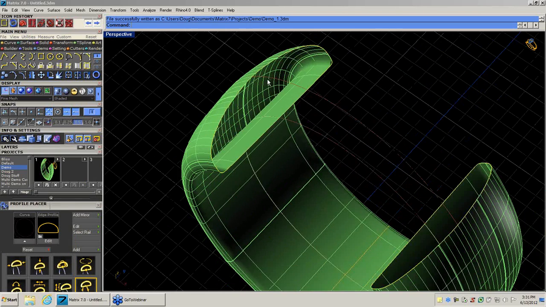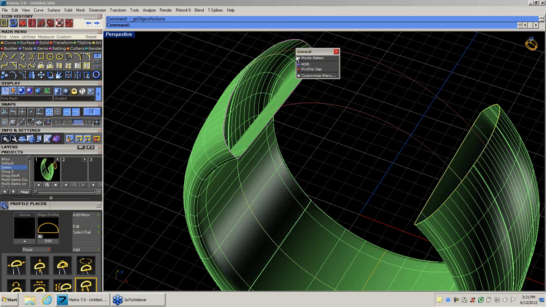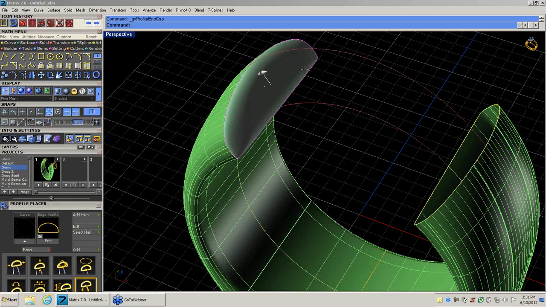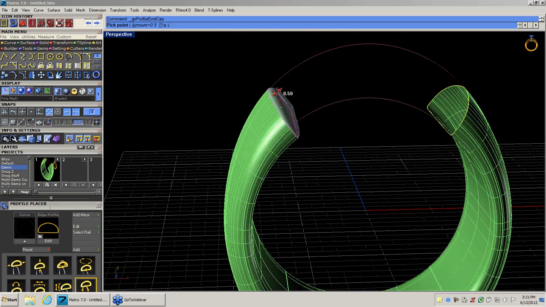If I zoom in on this, you can see that it's hollow. And so now what I want to do is take this, grab that curve that made it up, hit F6. The software knows that this is a creation curve, so I have 2 options. I can move, scale, and rotate it, or I can cap it. And I'm going to go ahead and cap it. All I need to do is grab these control points right here. I can pull this out or in to wherever I want it to go. And if you know you want it exactly 1.5 millimeters, I can type that right up here at the top and hit enter. Now exactly 1.5 millimeters off of the end.